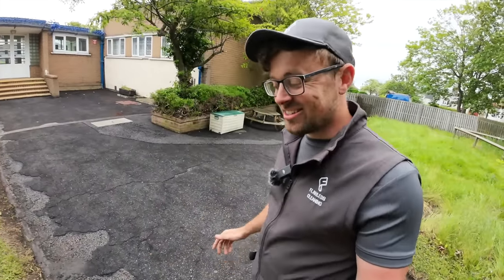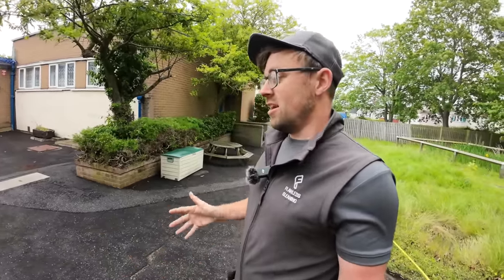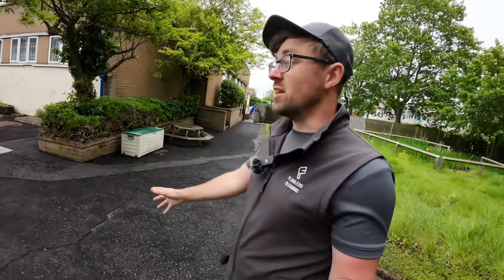I got caught out. So even taking off that carpet of moss, it still created so much sludge. Couldn't go high pressure because obviously it was so crumbly, cracks everywhere. You can't really go high on this anyway. Water pressure isn't great either, so waiting for that at times. And yeah, just all in all, I wanted to give up about 20 to 30 minutes in of pressure washing. But luckily my dad just gave me some motivation and just said, get on with it and do the best you can. And I'm glad we did, because it's so much brighter in there. I can't wait to see the before and afters.